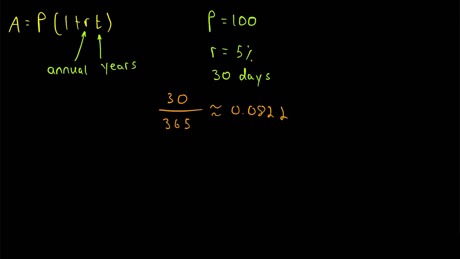However, back in the day when we didn't all have calculators that could carry out an operation like this easily, a different convention was adopted to make these calculations easier, a convention called ordinary simple interest. To calculate ordinary simple interest, instead of converting days to years by dividing by 365, we divide by 360, which is approximately equal to 0.0833 and 3 repeating.